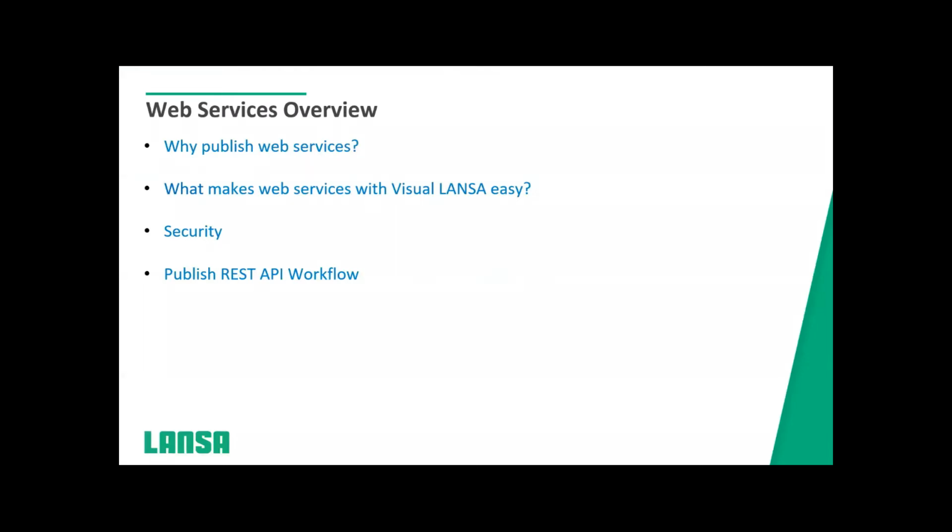I'm very excited for this one, especially since last time when we talked, we didn't really get to go over being able to publish web services as much in detail as it seemed that many of you really wanted us to. So without further ado, what we're going to do this time is focus on, one, why do we want to publish web services? What makes it very easy with Visual LANSA? What are some of the security precautions that we have? And also, what does the workflow look like? And then we're going to go into a demo.